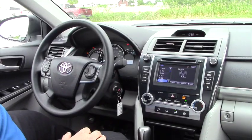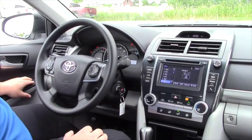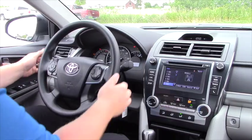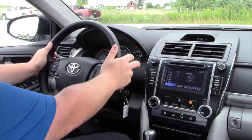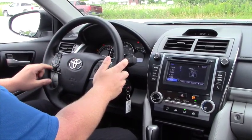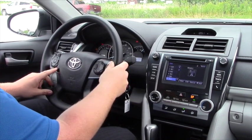On the inside of the LE here you can see that you have your power windows, power locks, power mirrors, and also powered seats. You have your traction control on and off switch here, and at the touch of your fingertips you have your wipers and your directionals, as well as your touchscreen preset scroll-throughs and also your volume controls and your mode which will allow you to switch to your CD, AM, XM, and FM.